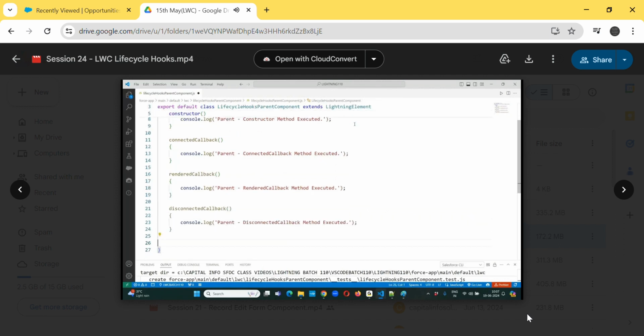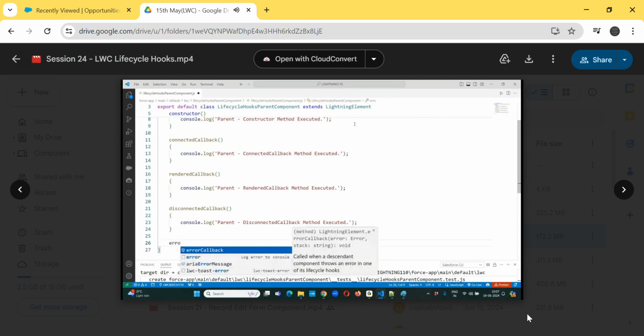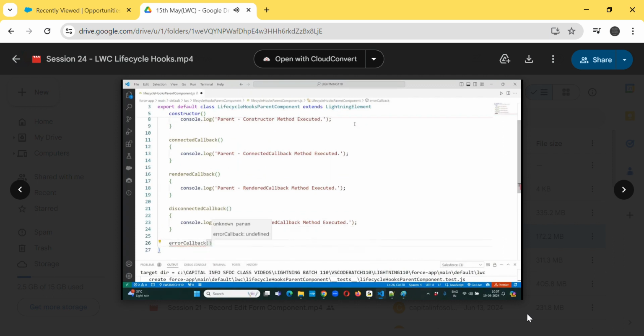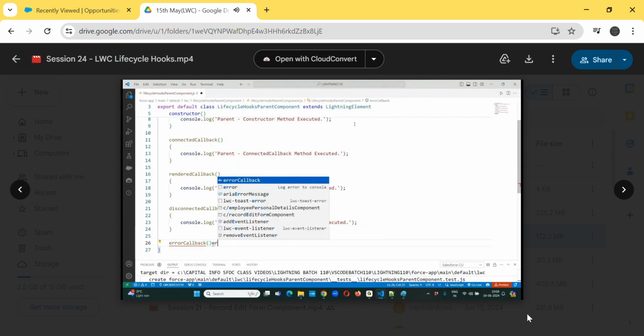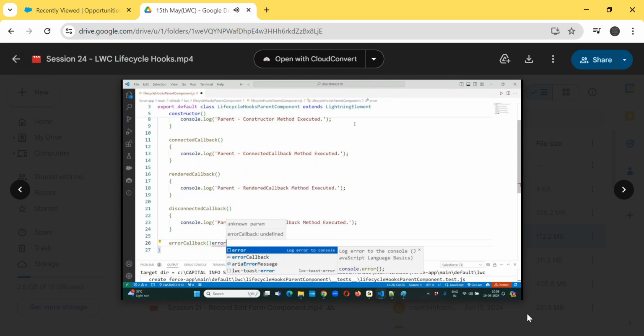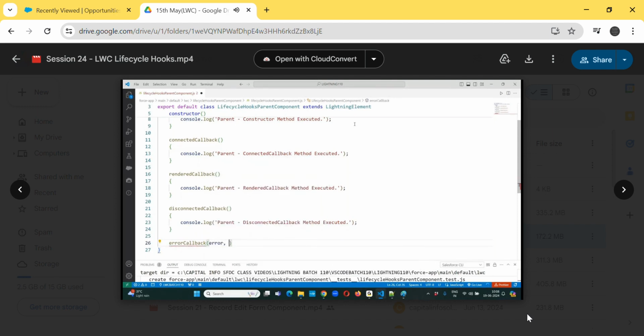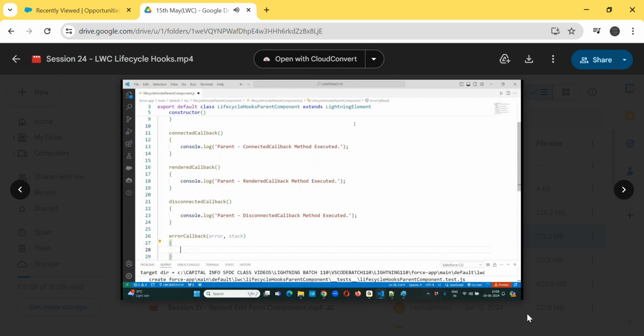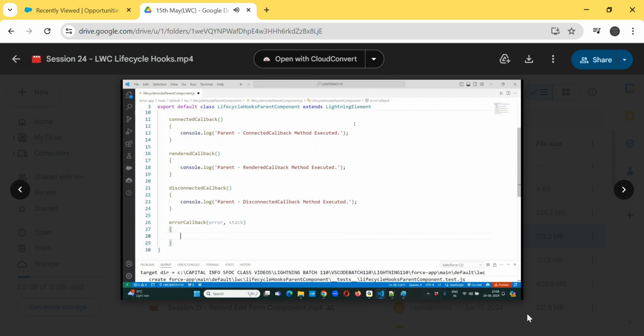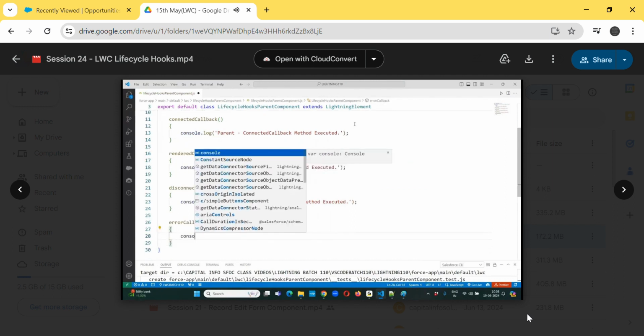Then the errorCallback method. In this error callback method, we have two properties available: the error property and the stack property. I would like to show that.